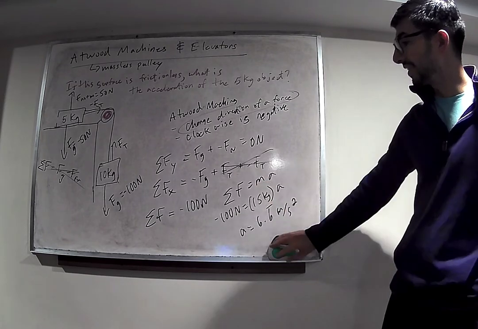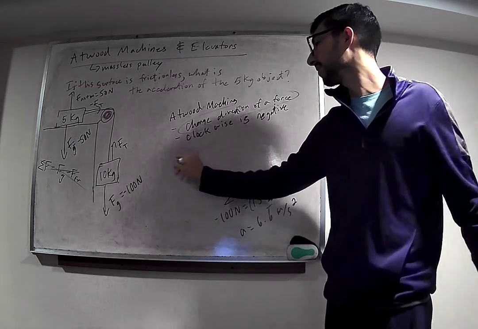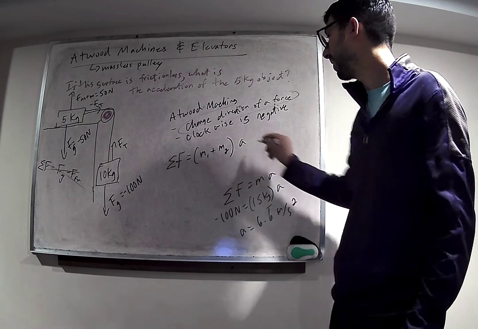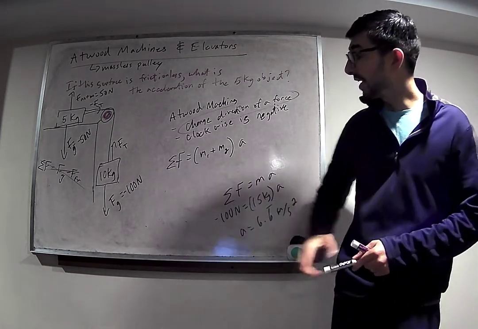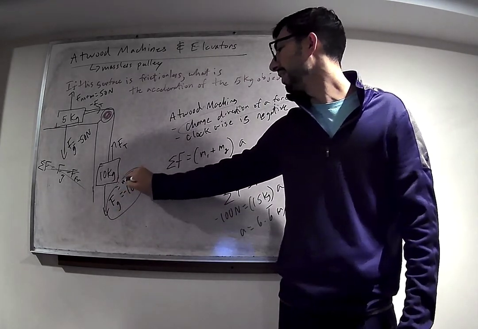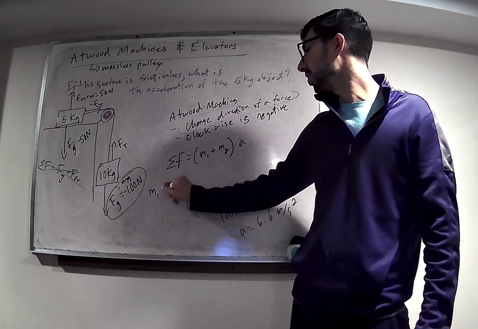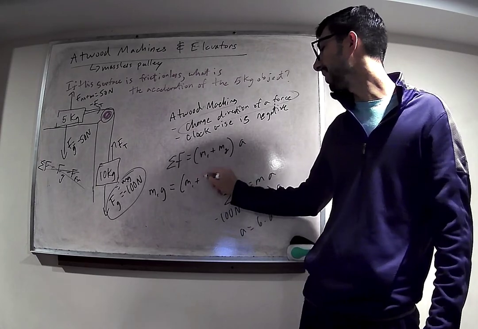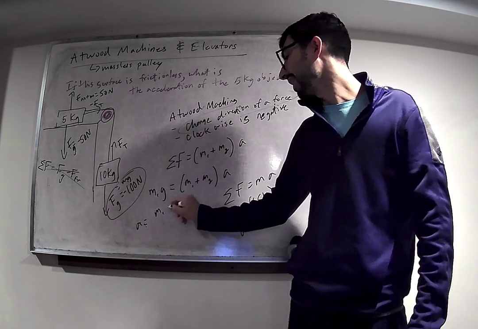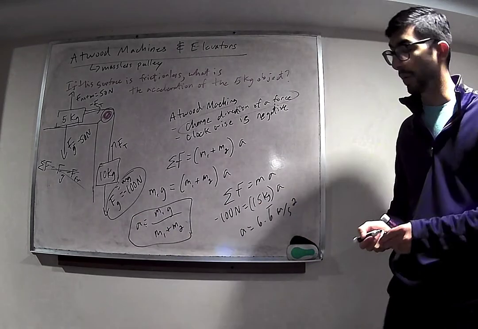In fact, I want to rewrite this equation more generally here. And we could say, well, once we find our net force, it's equal to m1 plus m2 times a. And what was our net force equal to here? Well, it was equal to Fg, which is equal to mg. And I'll write that as m1 times g. So we could really say here, well, m1g equals m1 plus m2 times a. Or our acceleration of the system is m1g over m1 plus m2. And this is the general form of this equation.